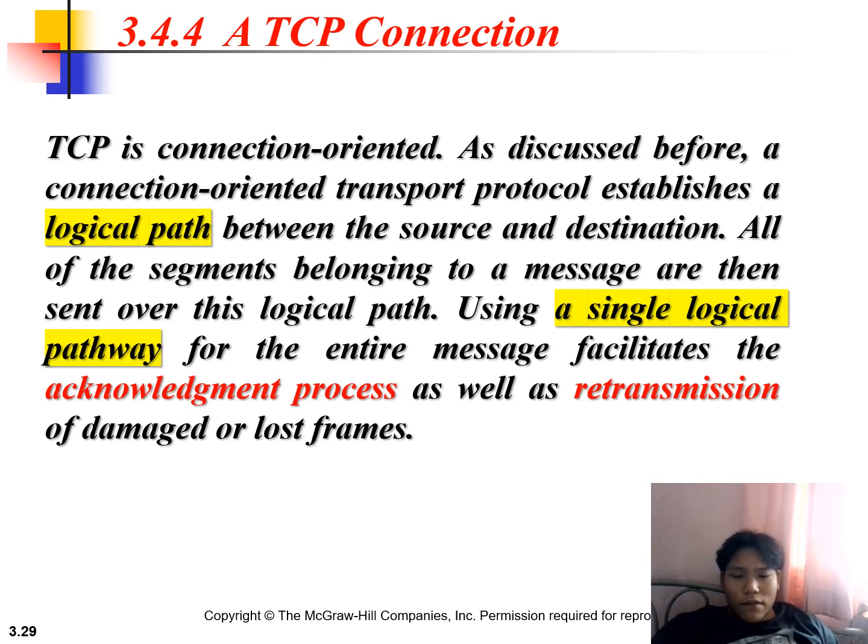A TCP connection. TCP is connection-oriented. As discussed before, a connection-oriented transport protocol establishes a logical path between the source and destination. All of the segments belonging to a message are then sent over this logical path. Using a single logical pathway for the entire message facilitates the acknowledgement process as well as retransmission of damaged or lost frames.